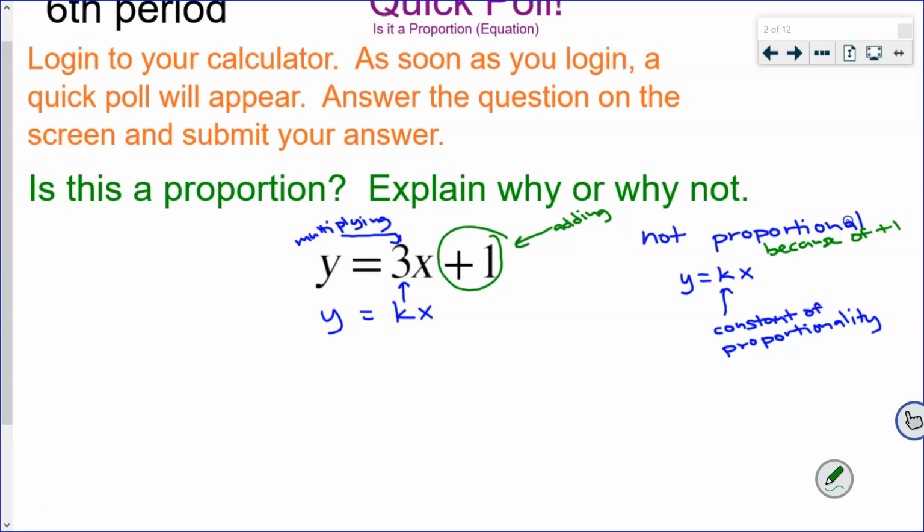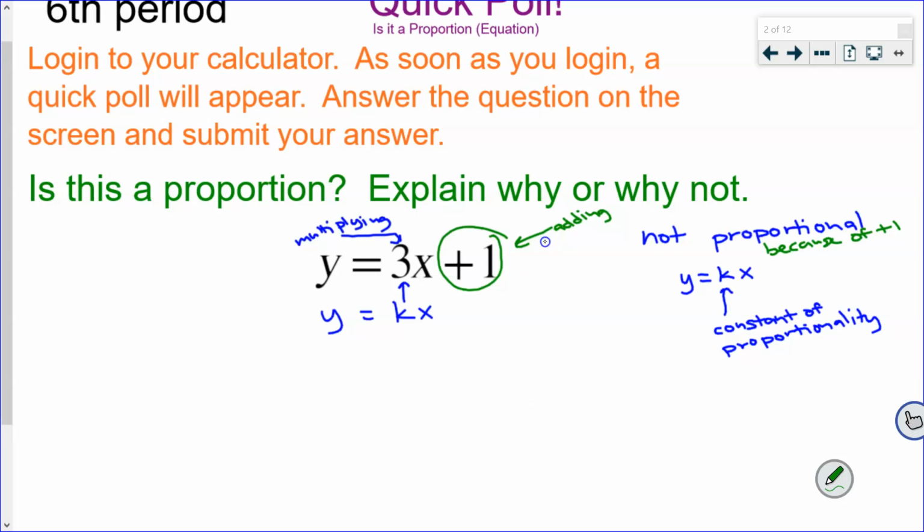Tying it back into our previous lesson, that's like when Barb started with 6 gallons of water in her pool, or Allie, I can't remember who it was. They started with 6 gallons of water in their pool. This is like this person starting with 1 gallon of water in their pool. Or it's like when we go to the Maricopa County Fair and we don't have to pay to get in, but we go to the Walker County Fair and we do have to pay that $1 just to get in, as well as paying for each ride.